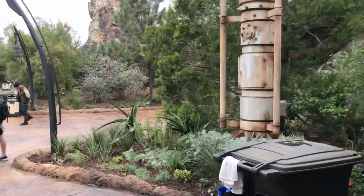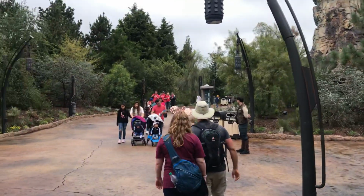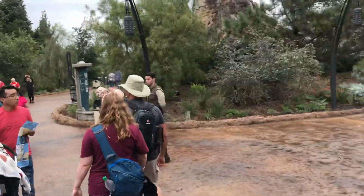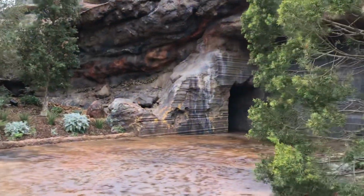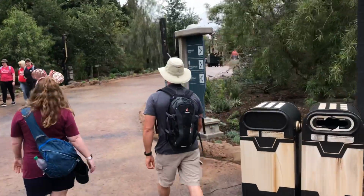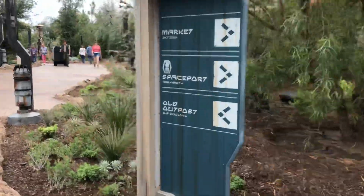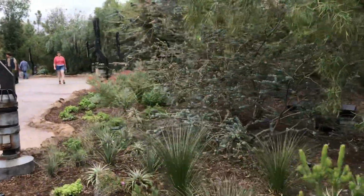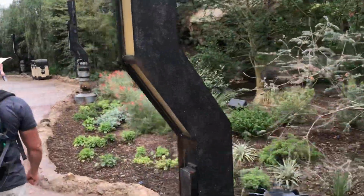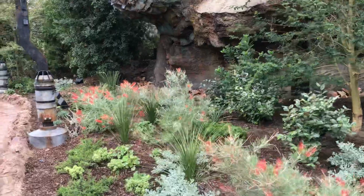So now we're kind of coming out into the forest, and this actually takes you out to the exit, or one of the exits. But I'm going to take you down, and we'll just kind of video the right side as I'm walking. And as we get down towards where the exit's going to be, I'll make a U-turn and then film the right side coming back this way, and we'll go out another exit. They've really done a great job with the aesthetics and just the visualization.